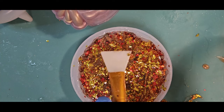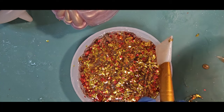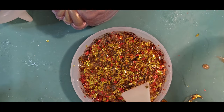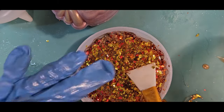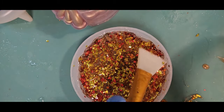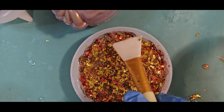Now, if I have any black left over for the rest of that pot that we didn't get to fill, I'll pour it on here, okay? Might have to chip that one away too. Goodness sakes. Should have just went straight glitter or flakes and not worried about those pieces. But, hate to waste them. Every little bit helps. You know how spendy this can be.